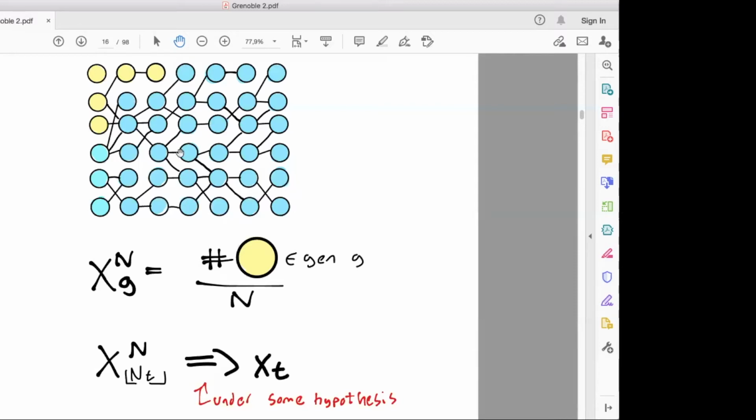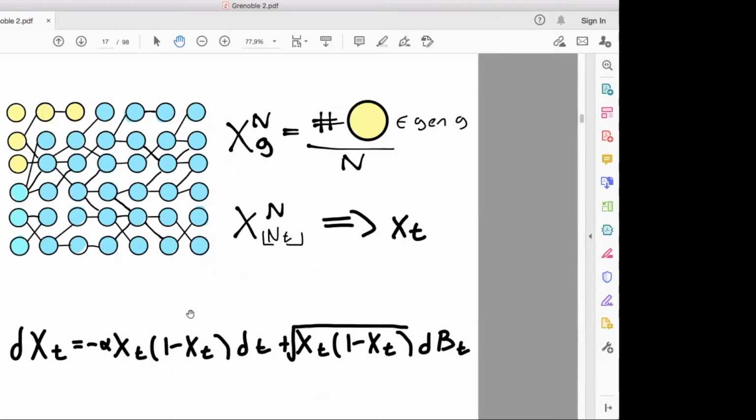a graphical representation. If you think about it, you don't really need the colors in order to construct the graph of the ancestral parents, and then you can have a forward process and a backward process, and these will be dual. Also, the forward process in the same scale, under some hypothesis, converges to a diffusion that is the Wright-Fisher diffusion with selection.